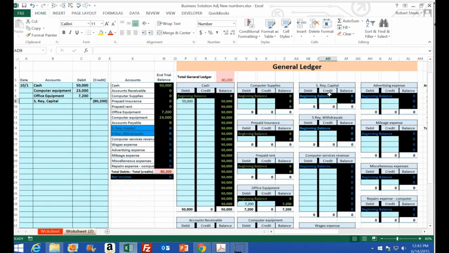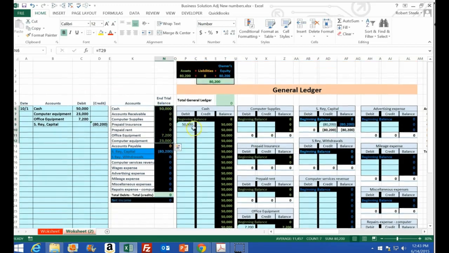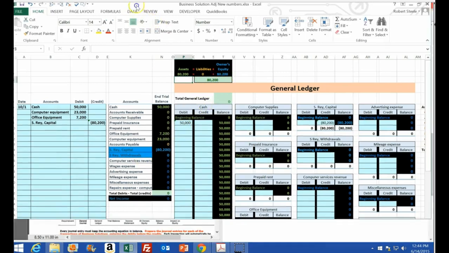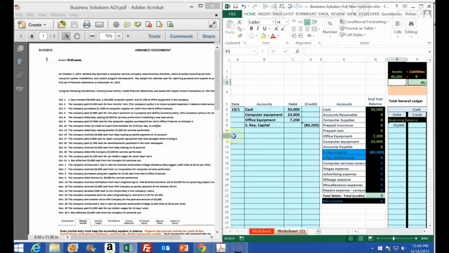The capital's in AD9. So I'm going to say equals and point to the 80,002. Once we hit enter, it should go back in balance here and we'll owe it to the owner. So right now we have assets of these green items here, also represented in the accounting equation, of 80,002. We don't owe anything to anyone else. Therefore, we owe all of it to the owner, being 80,002 owner's equity. So that's one of the longest journal entries we'll have in the entire process here. So let's take a look at the next one.